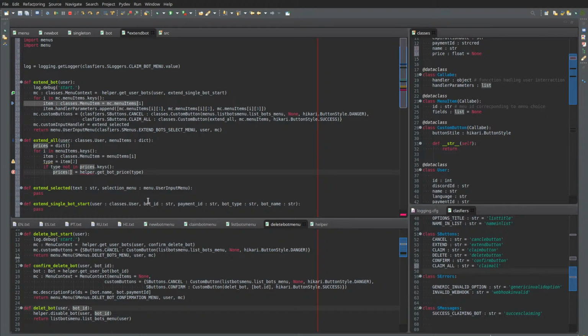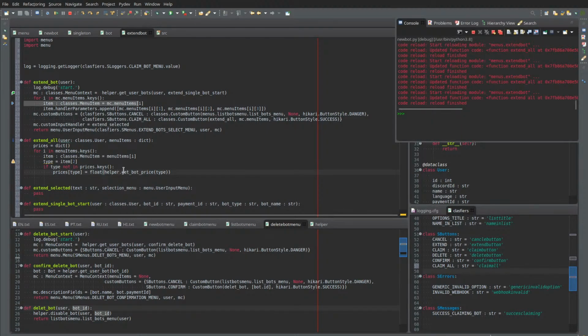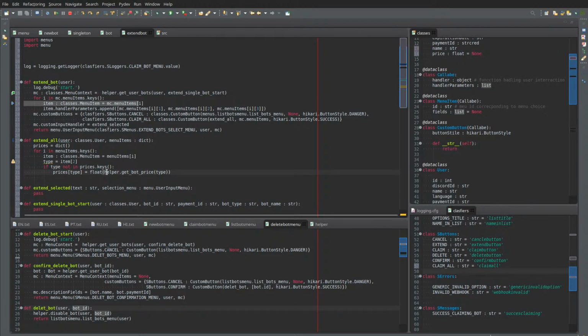Prices, type, and the result. I wonder what the type of the result is. Guess I can just add float here. Do the casting. This spot, well, it doesn't matter what it returns.